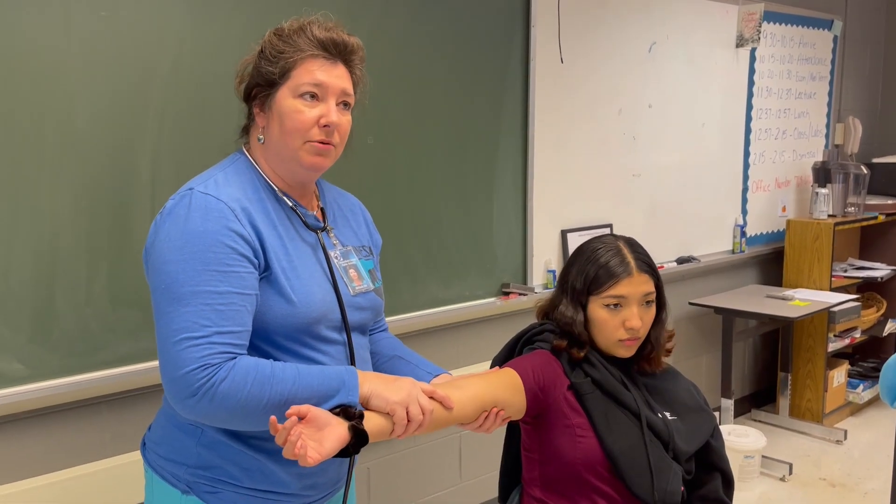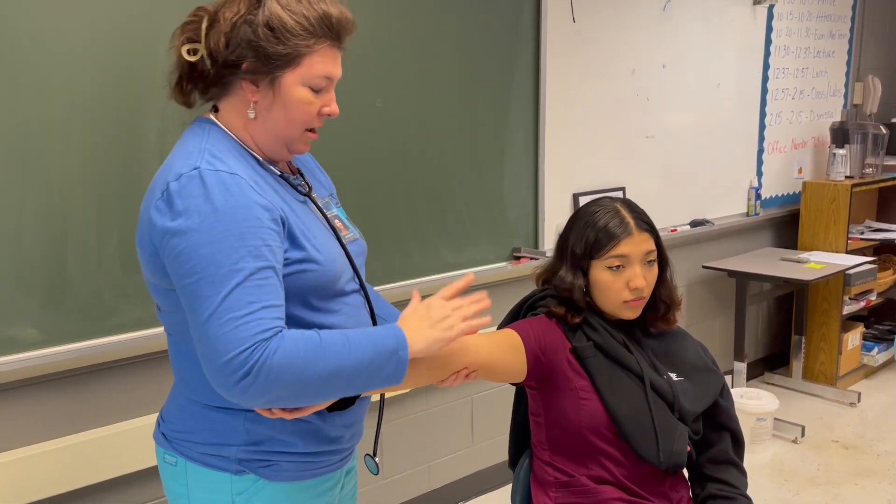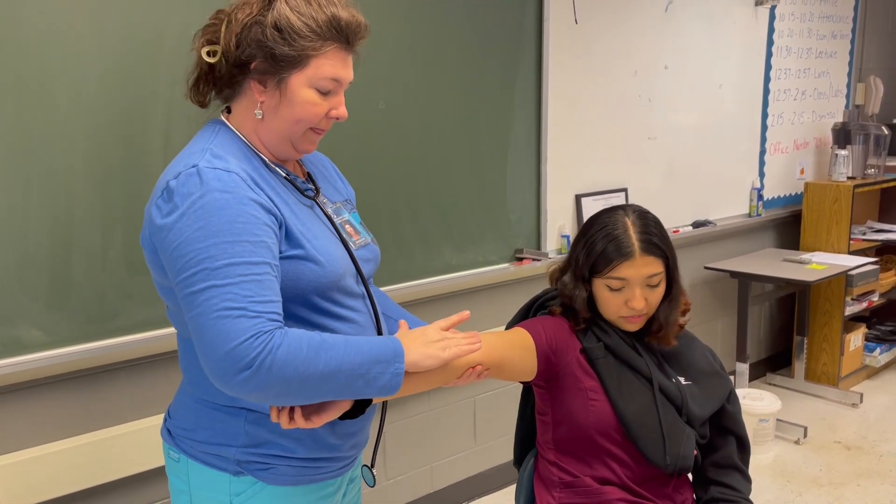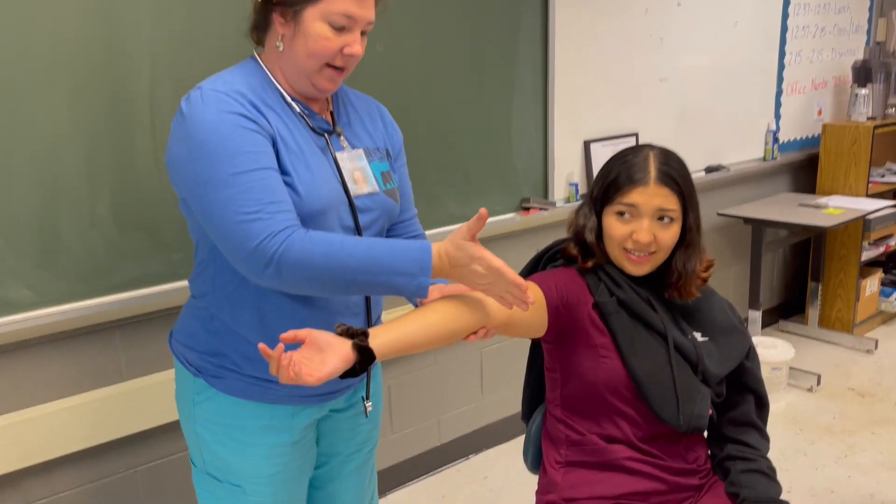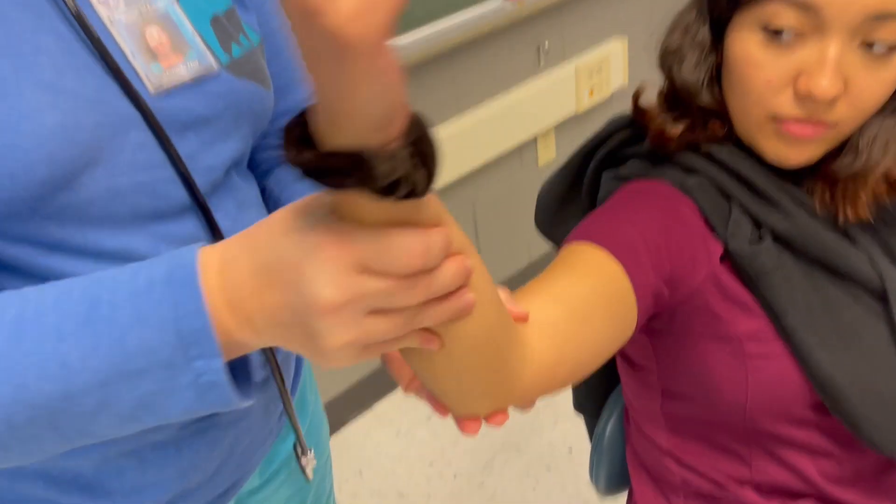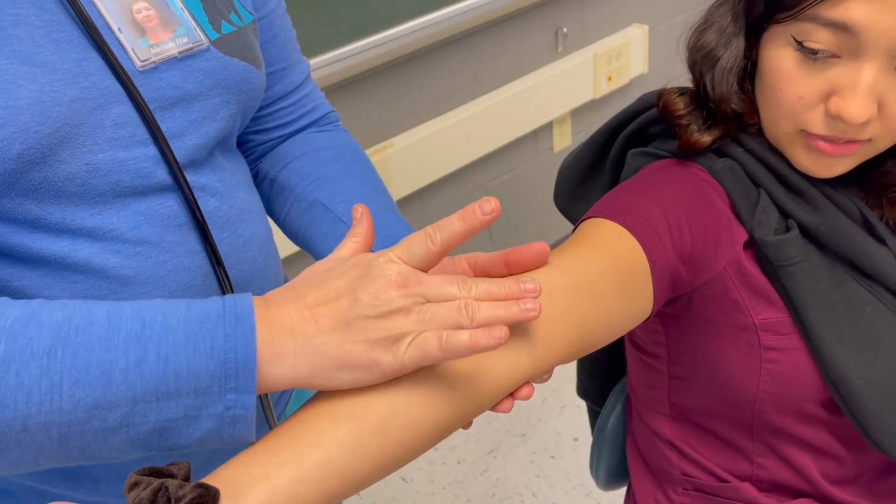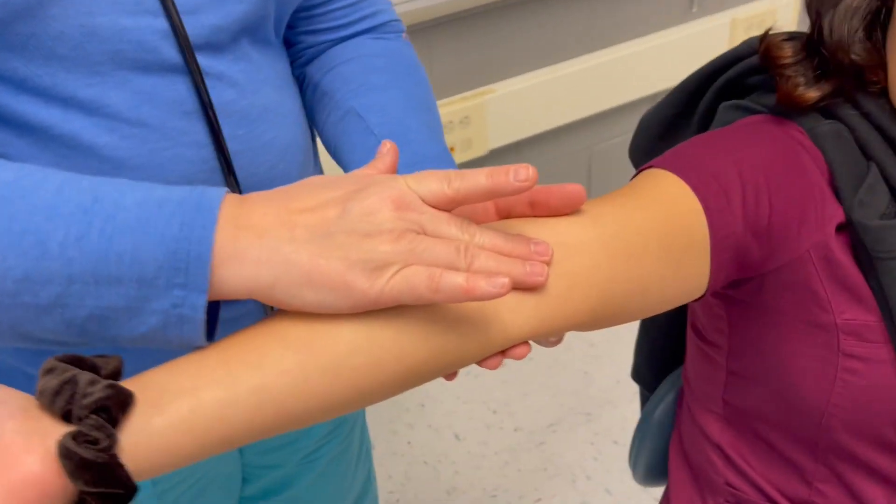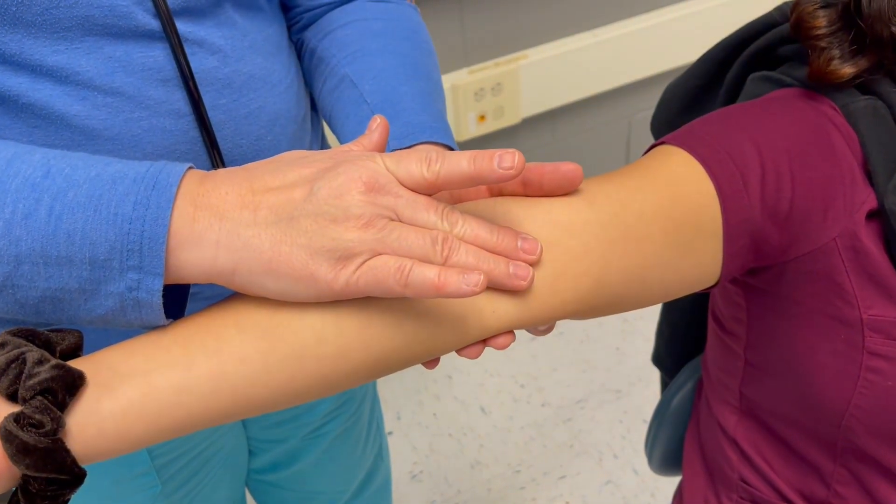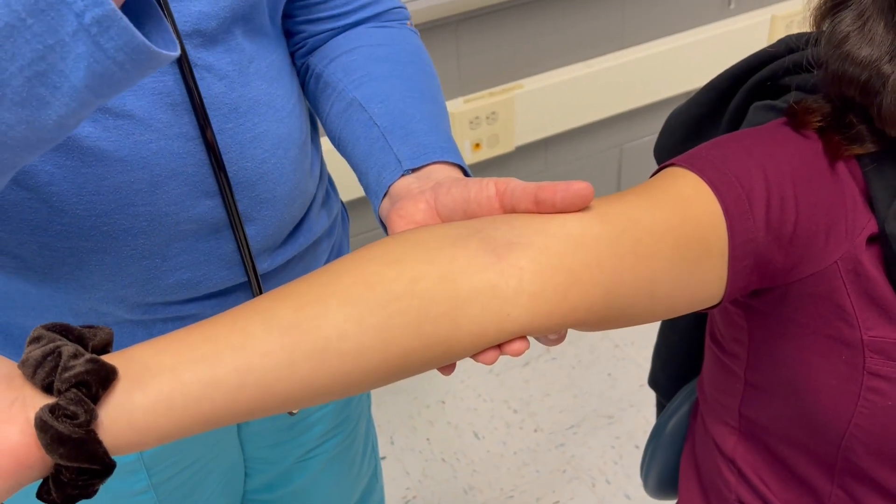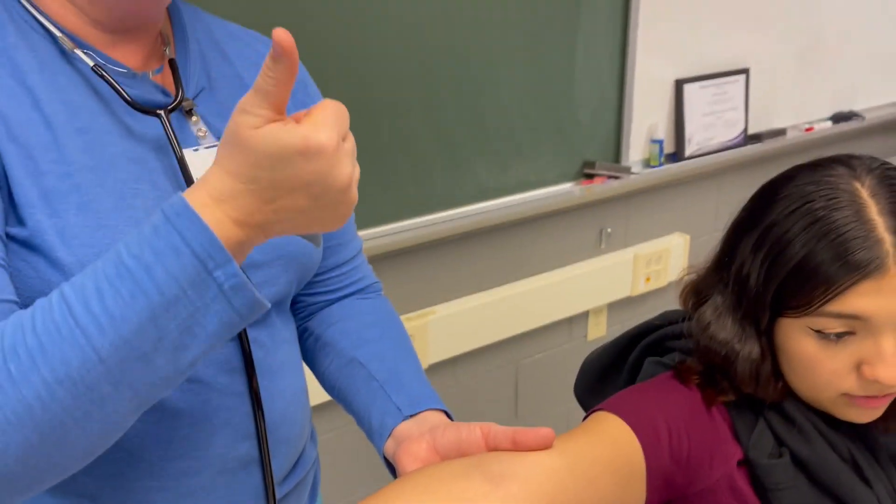So, let me show you how to properly put it on. Before I put the cuff on, I need to find her brachial artery. This is the break of her arm, and I'm going to feel with two fingers where her brachial pulse is. It's right there, really strong. Never feel with your thumb, because you have a strong pulse in your thumb.